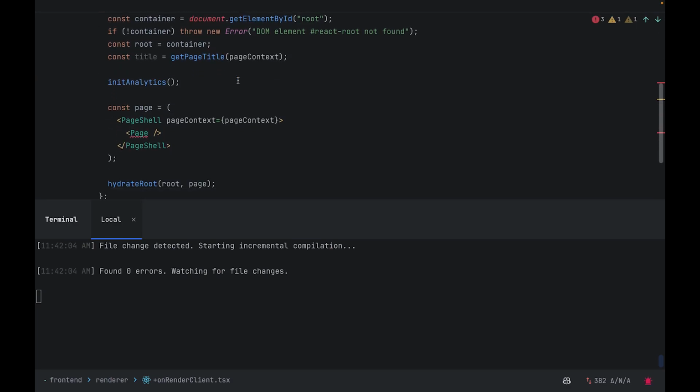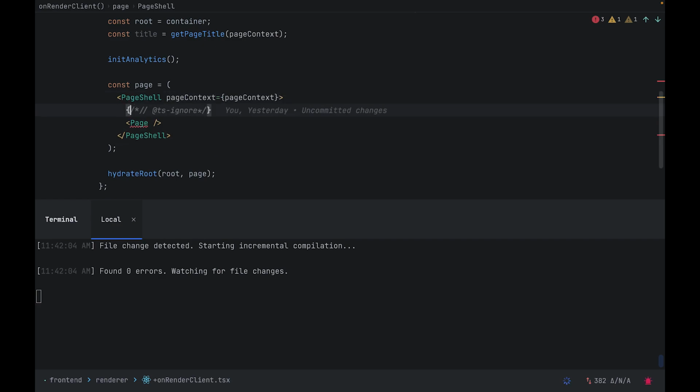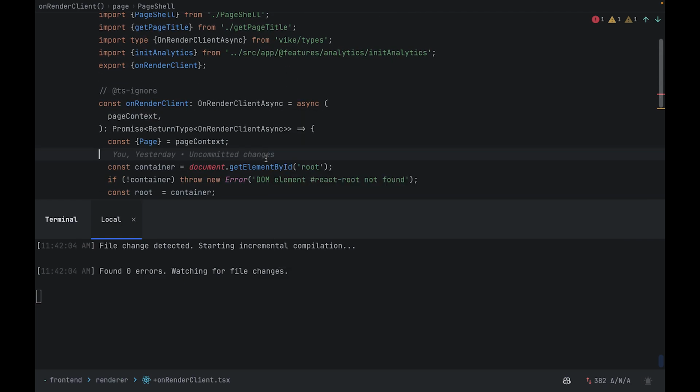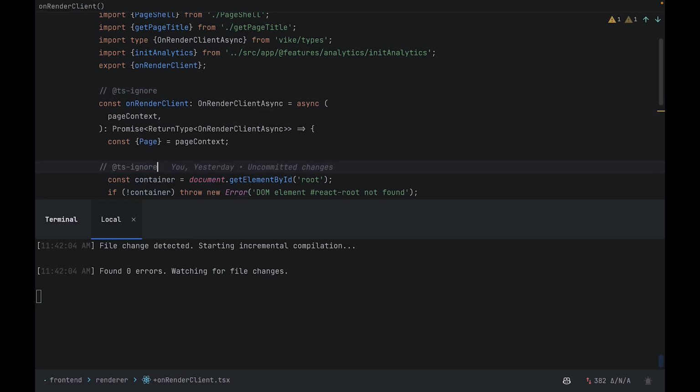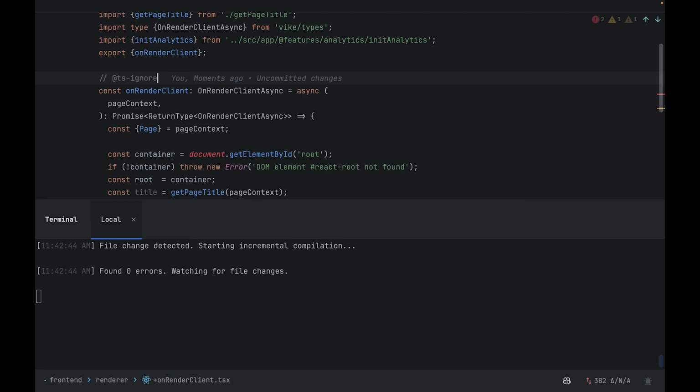Look at some of the ways that the library that I'm using, Vike, interprets these files is different than the way that my IDE expects them to be used. So it gets confused sometimes. And I'm not doing necessarily the best practice here by adding TS ignores. I don't really need to because it's not causing errors in the TypeScript compilation. So some of them I'm just going to add because there aren't things that I'm planning on doing with a specific error at the moment.